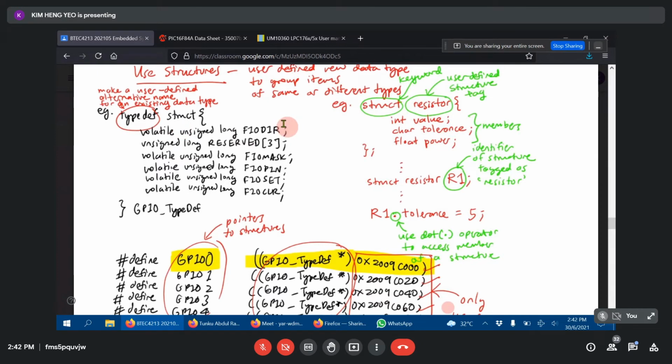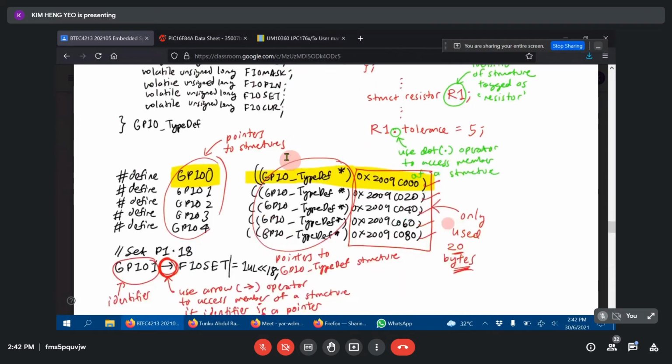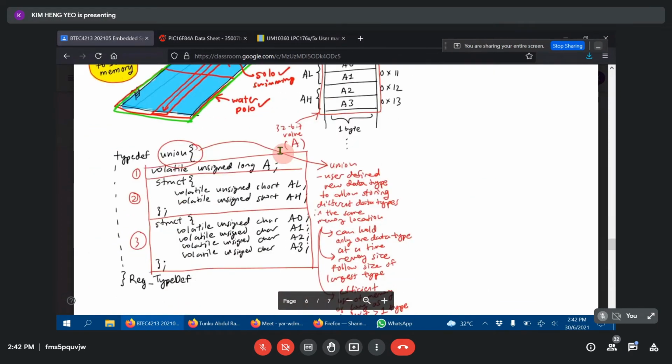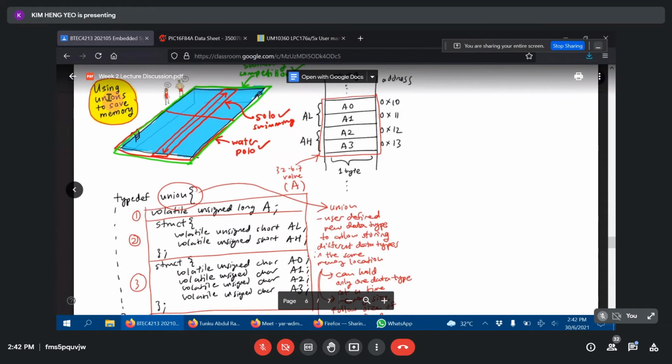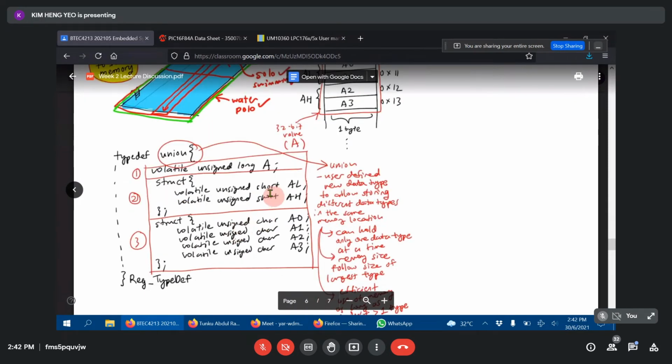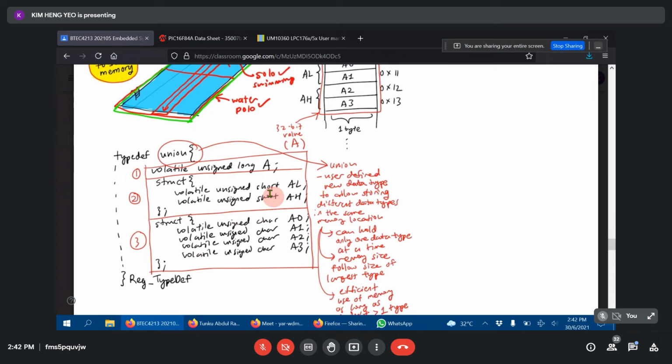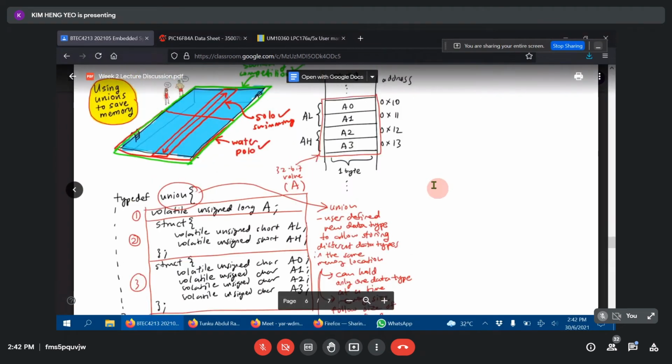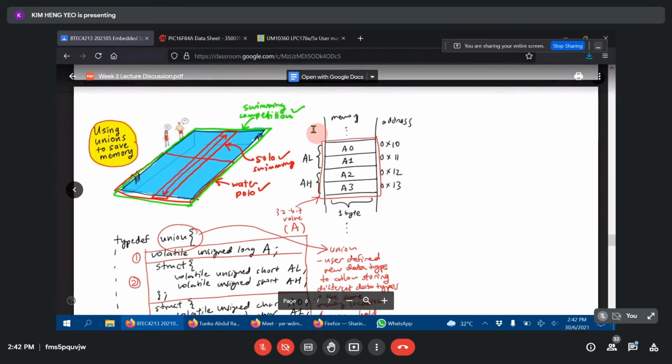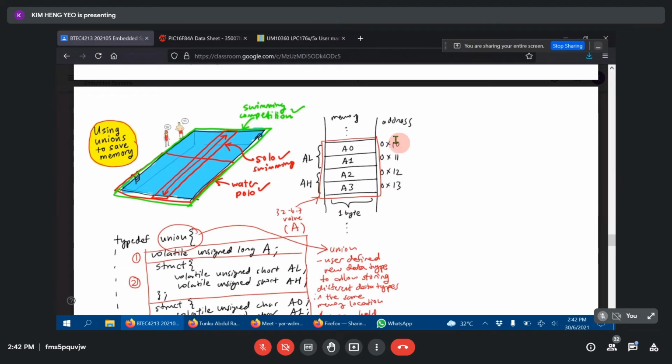I just want the lower bits, or the uppermost 8 bits, or maybe 16 bits. So we can use a union. Using a union, I can create one container that can store data of different sizes. Here I have a container that is 4 bytes in size.